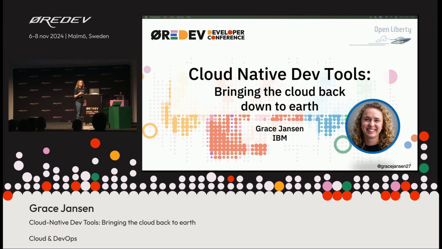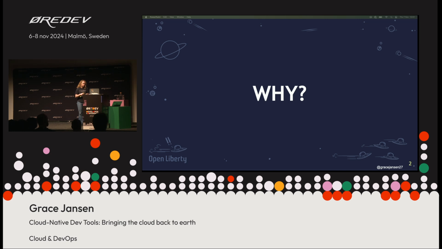So without further ado, we're going to dive into this session. How do we bring the cloud back down to earth to get increased productivity with these cloud-native dev tools? But first, we need to understand why we're doing this. Why do we care about trying to be more productive within our own development, and why are we moving to the cloud? Why are we putting ourselves through this?